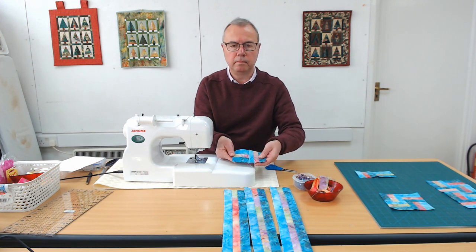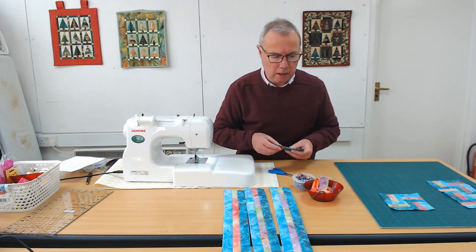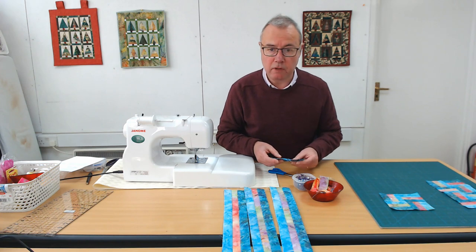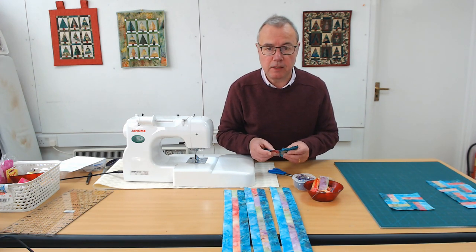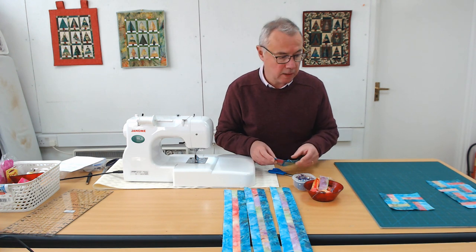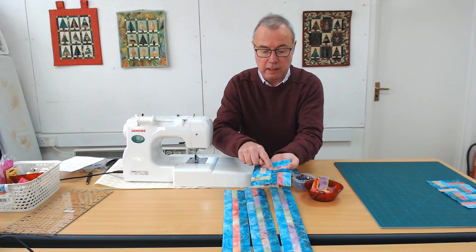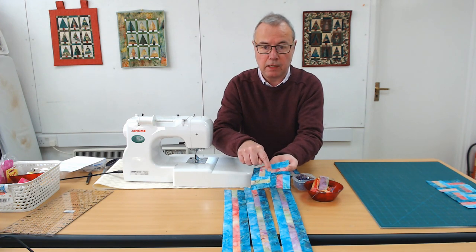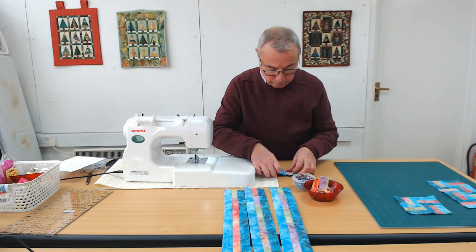There we go, sewn. So I'll give that a press and do the next one. Now I have to sew together my two squares of two to form my block of four. This last seam's a little bit more complicated because I need to get it centered up, by which I mean we need to have nice straight lines in the middle there.